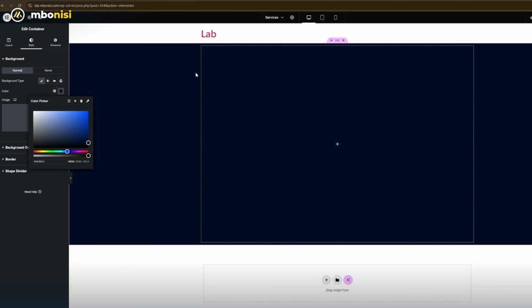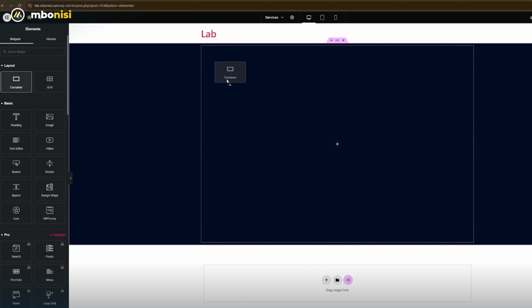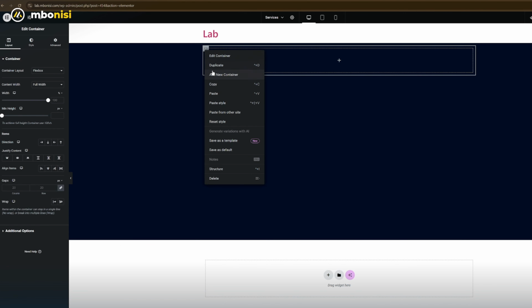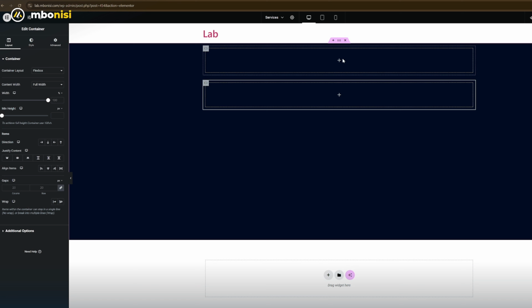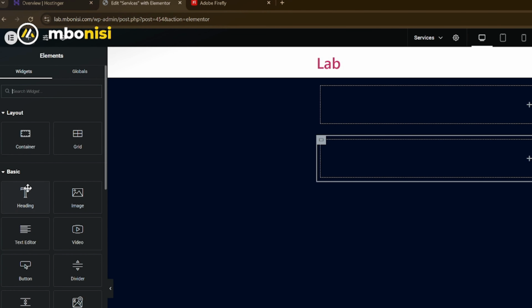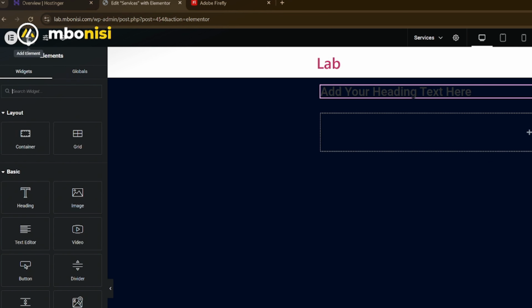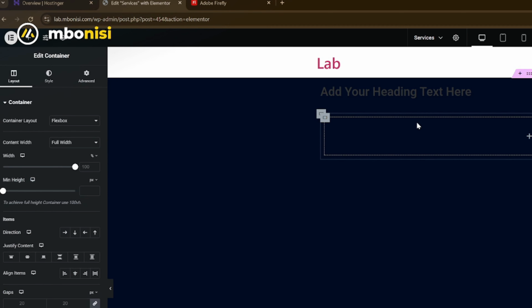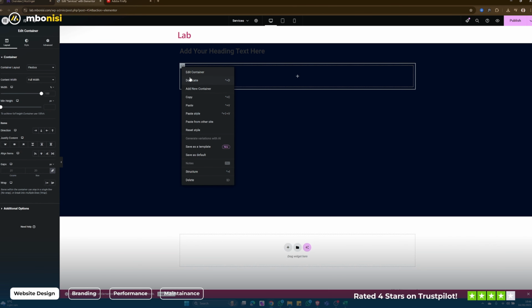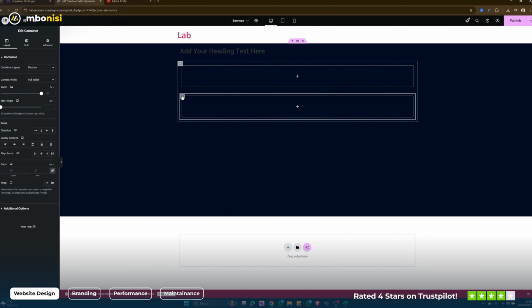So I want to add different sections here, like containers. The first thing I'm going to do is add this container first of all. Then I can duplicate this one to have two containers. The first one is going to have information about the section title, and then there will be boxes which are going to contain the elements. So I'm going to start by putting a text there. Then on the second container, I'm going to add a container. As you can notice, I'm going to duplicate it 3 times, for example.